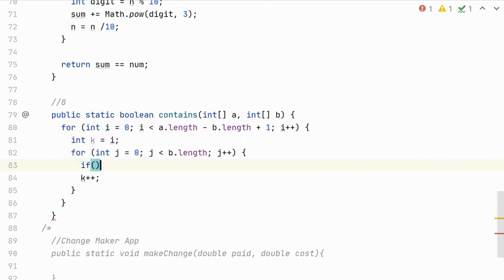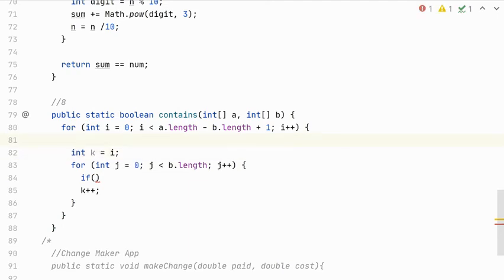So we will have an if statement in here, but let's do a little bit of planning ahead. I want to know if all the values in B appear in A starting at index K. And I need all of them to appear. And if I find that any single one of them doesn't appear, then it's not present and I need to keep looking.